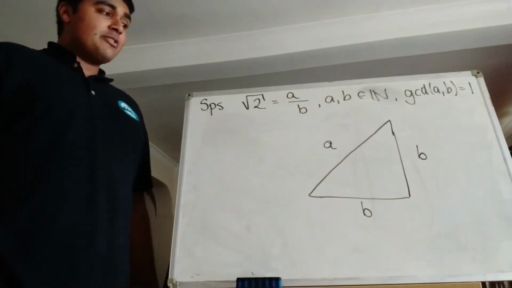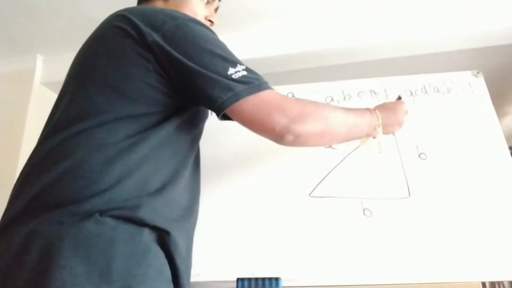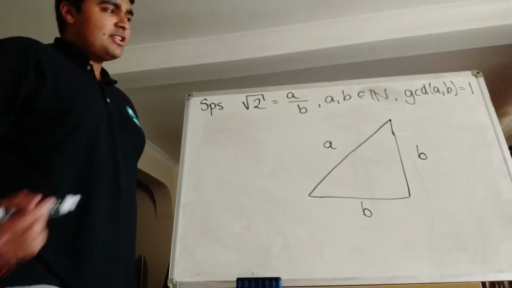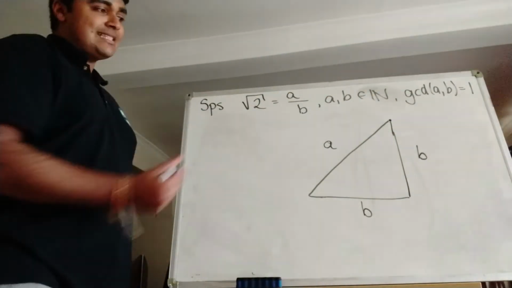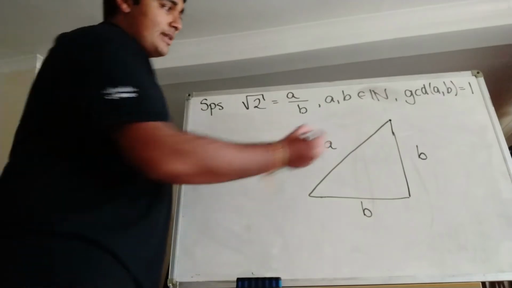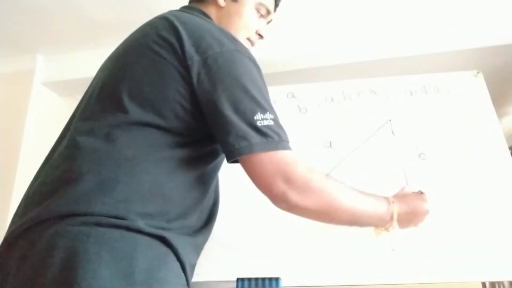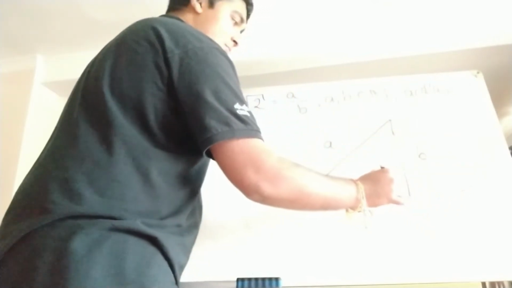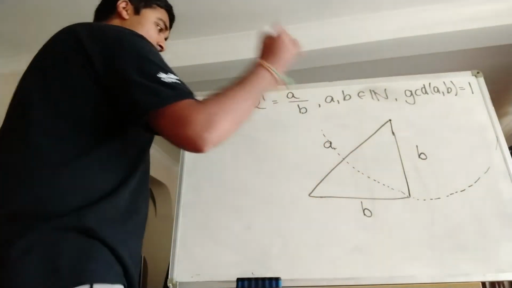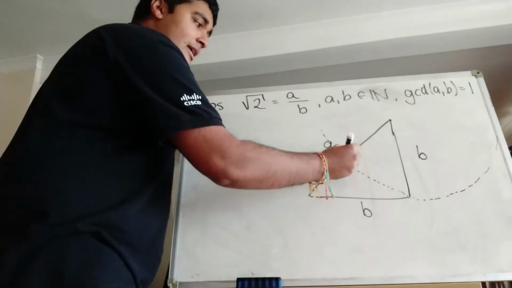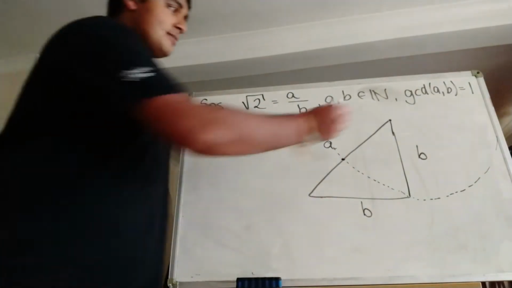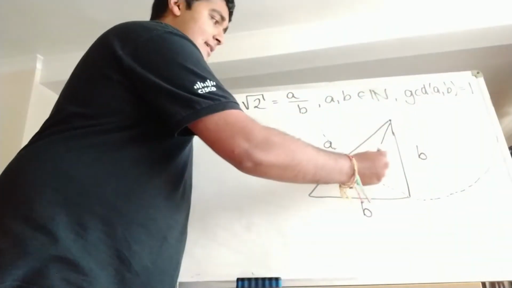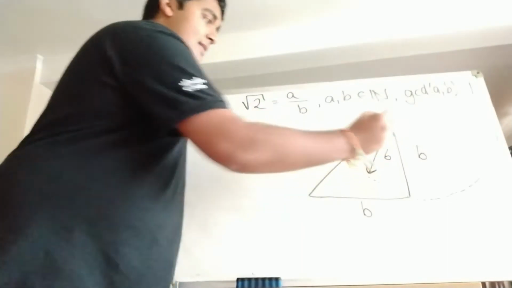And the way we're going to construct that right angle triangle is we're going to start from this point here, and we're going to draw on a circle with that center and radius b. So it's going to pass through this point as well, and it will do something like that, but what we're interested in is what it does up here. It will look something like that, but it's going to pass through this point here like so. So this is a circle and it has radius b.